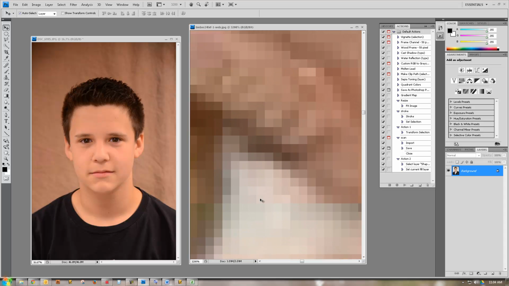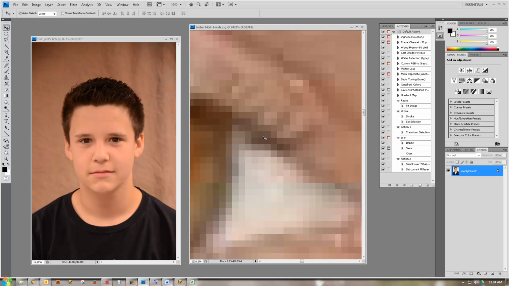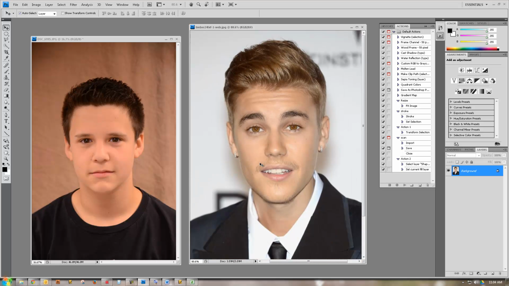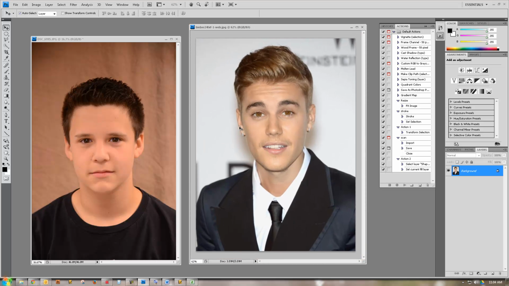If I zoom in, you can see each one of these individual blocks is a pixel. And because the photo of Jackson has more pixels in it, it's physically a bigger photo. I know they look the same size here on the screen, but trust me, this is much bigger. So if I start cloning right now, you'll see that I'm going to come over here and those eyes are going to clone really small. You see that? Because this photo is a lot smaller than this one.